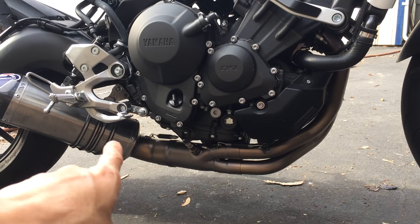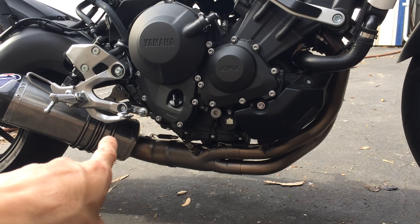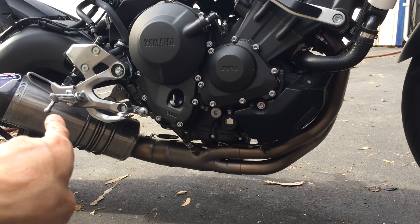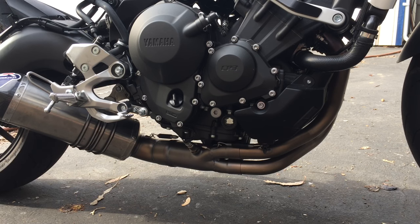I love the can on the Akropovich, the Ti one, not the carbon one, where it's nice and tucked in here, and the exhaust barely sticks out, like right here somewhere, the exhaust tip. So I really like that. That looks cool.